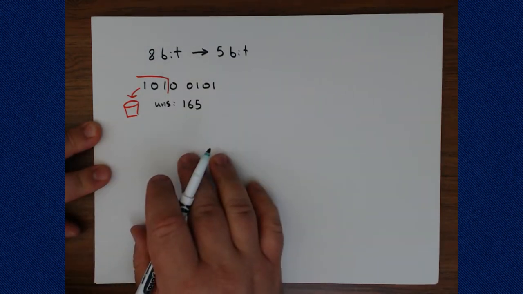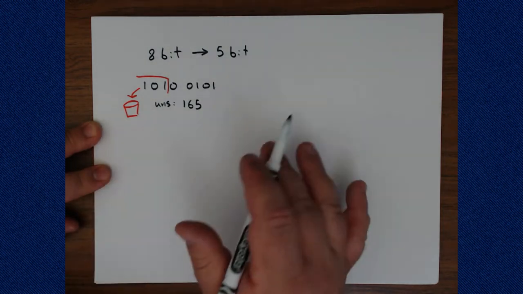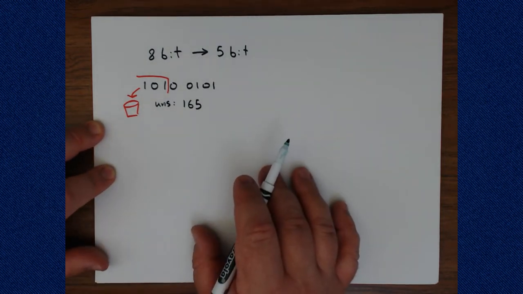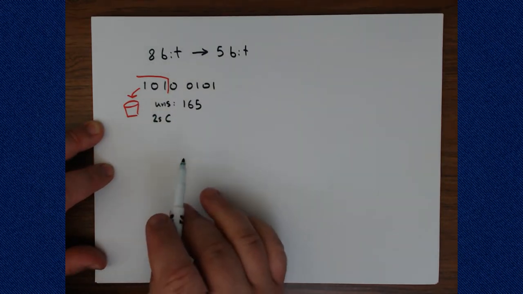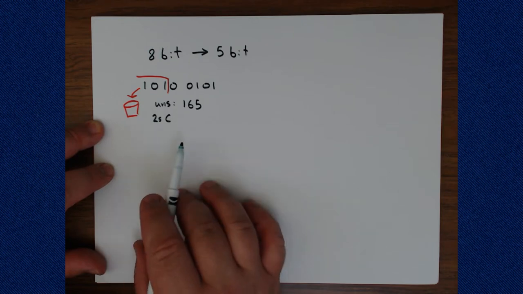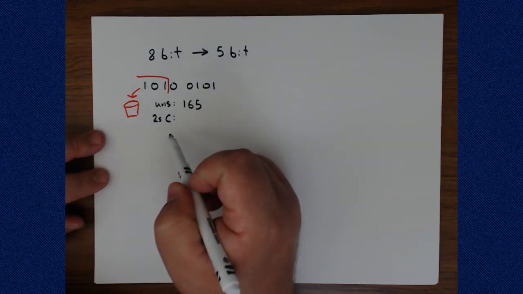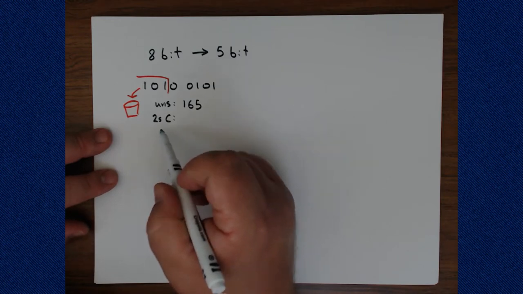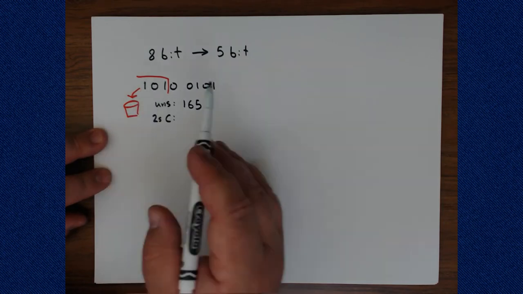That's what we would have had there. And if this was, say, a signed machine, and pretty much from this point forward when we talk about signed, we talk about two's complement. And that's just because it's by far the most common form of signed representation that we're going to be dealing with in modern computers. If this was a two's complement representation, then clearly this is a negative number and so we would have to flip all the bits and add one.